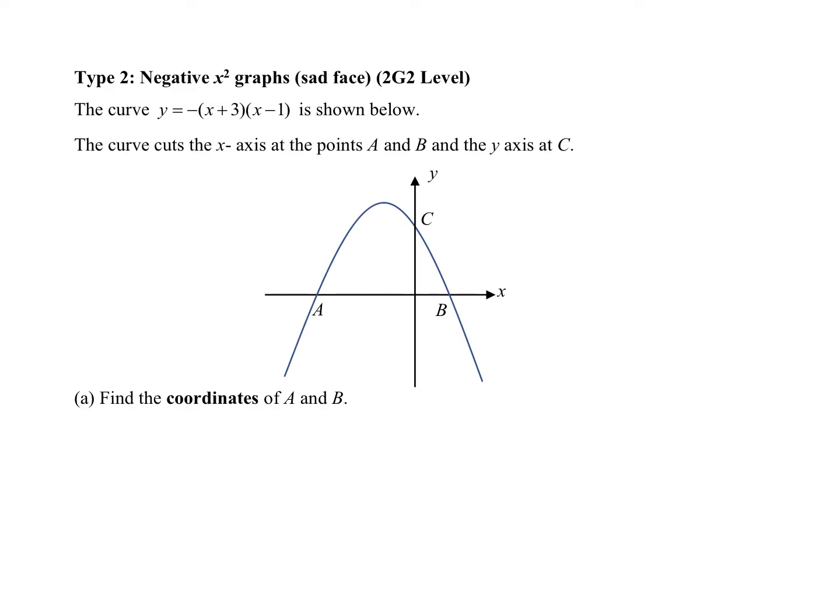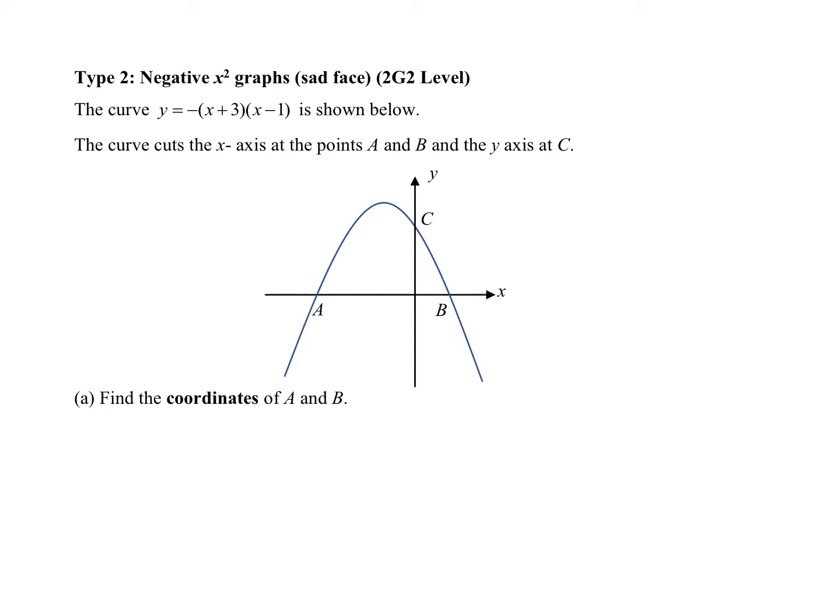For this part of the lesson, we are going to look at type 2, the negative x squared graph. Now, the positive x squared graph version has already been recorded in part 1 of the video, so you may like to take a look at that. Okay, so for our negative x squared graph, we'll get a negative x squared. Now, at the G2 level, usually the question will give you in this format where it's already factorized. Or if it's at the G3 level, then you probably need to do the factorization on your own, right?